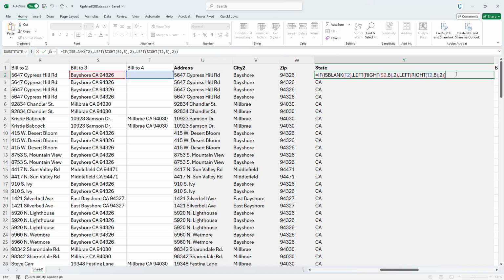If the ISBLANK function returns a true value, then that means the city, state, and zip data must be in column S. Therefore, it should then extract the left 2 characters from the text string of the right 8 characters in column S. Otherwise, if T is not blank, it means that the city, state, and zip data is in column T, and it should extract the left 2 characters from the string of the right 8 characters in column T instead. Once you have the data appearing correctly, you can then fill the formula down the column to fill in the rest of the state values for the other rows.